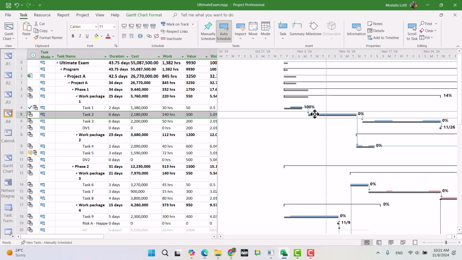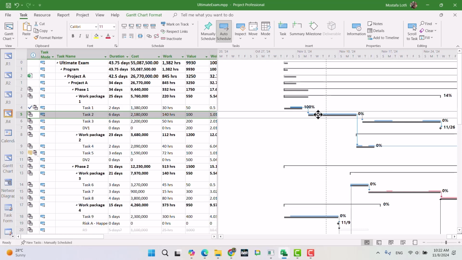Okay, and so far so good, right? But here the plan is telling me this task is still planned. Still, remember what I'm saying. Still planned to start 3 days back. That's the problem.